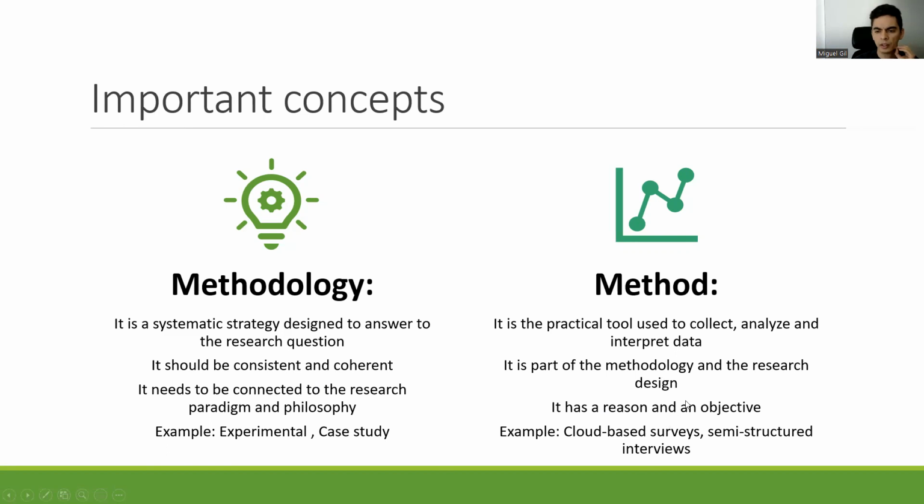And the method also needs to have a reason and an objective to be in there. You shouldn't just throw methods in randomly, and I will give you an example that I have seen in student theses. Examples of methods are surveys and interviews. We have cloud-based surveys, so surveys that are online, like Google Forms.